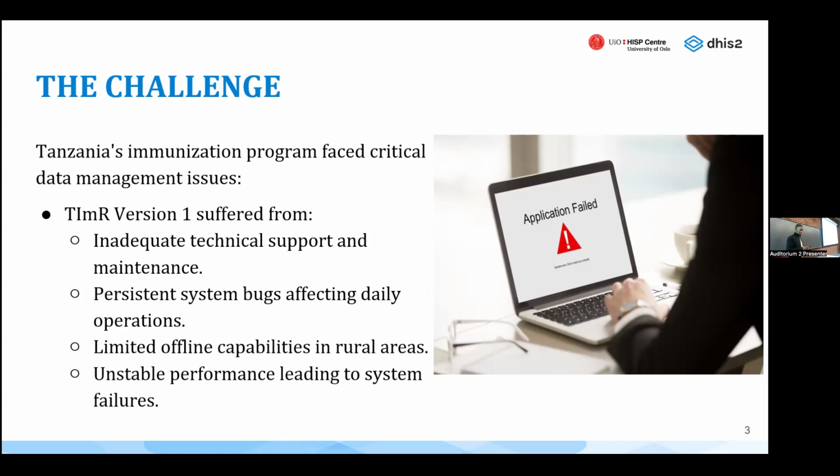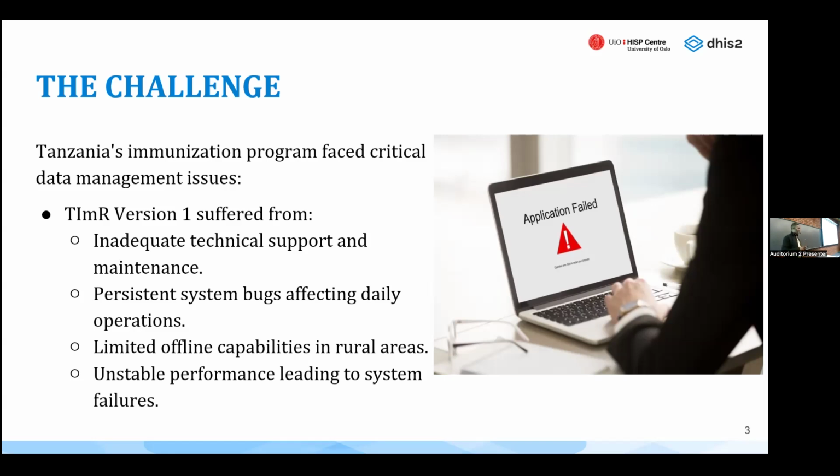But there were also some critical bugs being reported, and one of them I even witnessed, because we are supporting DHIS2, and this data was supposed to be coming to DHIS2 as aggregate, but it was not able to synchronize those data to DHIS2. It's one of the bugs that I witnessed when we were doing supervision; several bugs were being reported, but it was taking a long time to fix them.